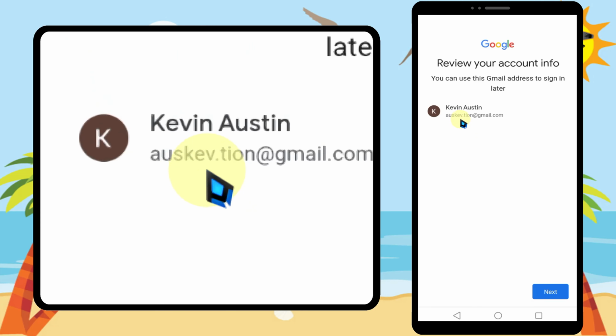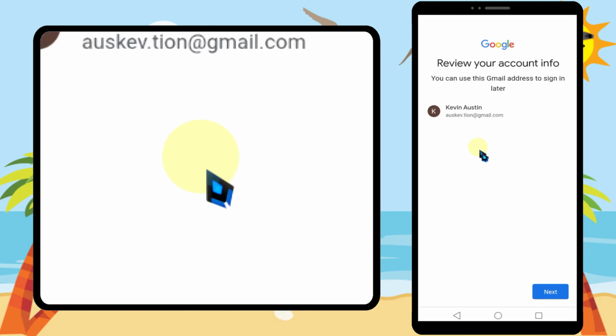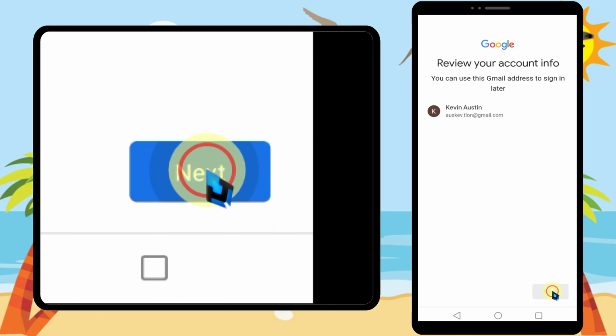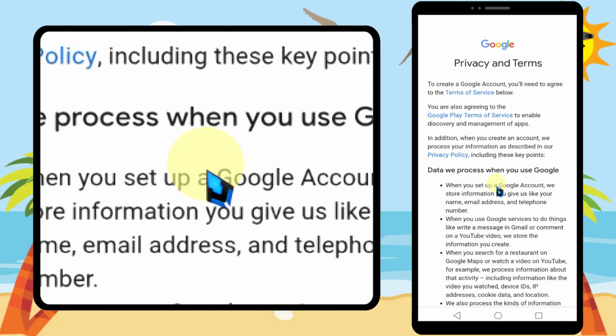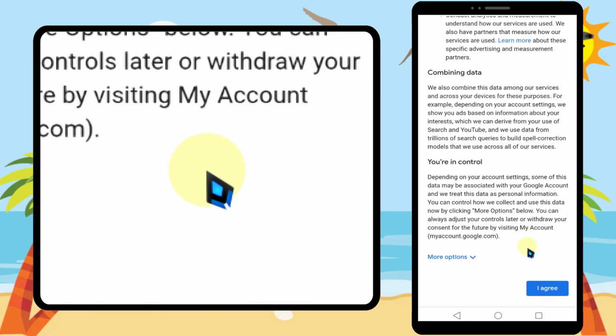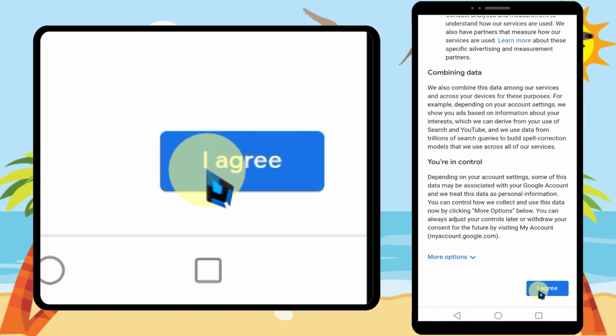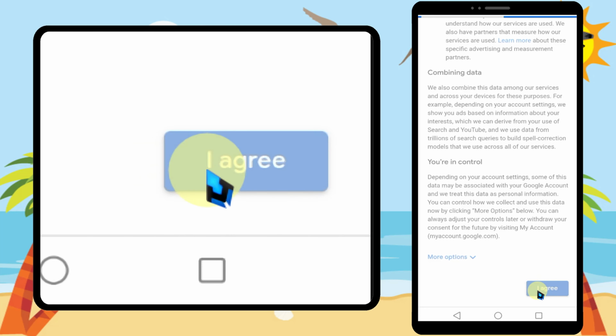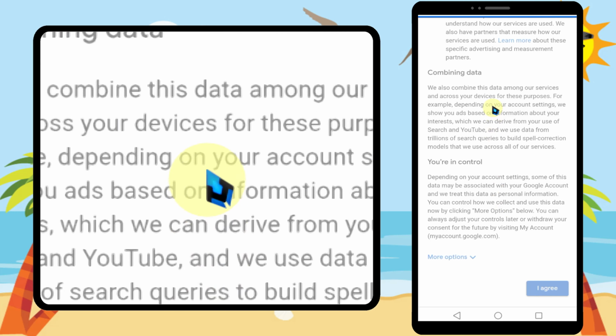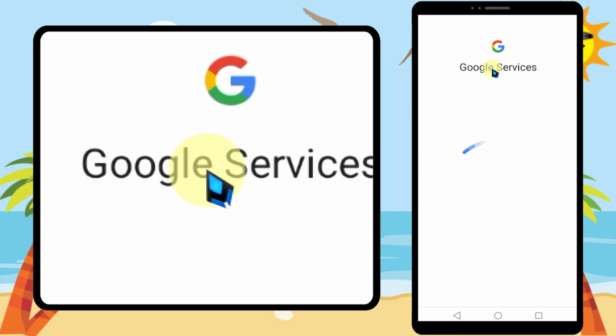This is my Gmail address. Then tap next. Scroll down. Then tap I agree. Then it will load for a little time.